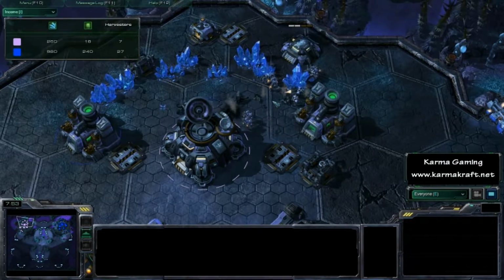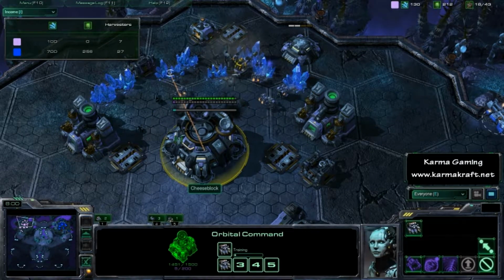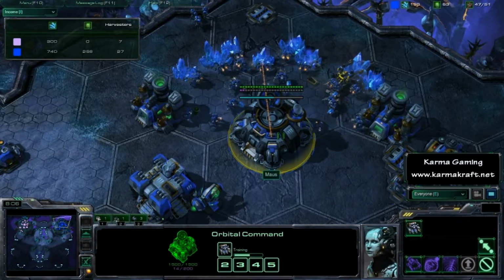Let's take a look at the income tab. There are only 7 SCVs remaining for Cheeseblock. Did so much damage there. That is absurd. And the drop was able to be taken care of quite easily by the blue player.